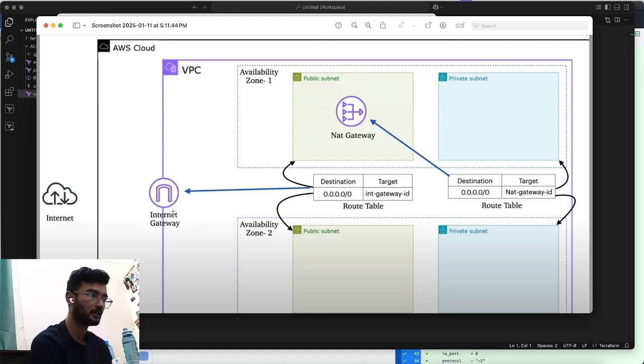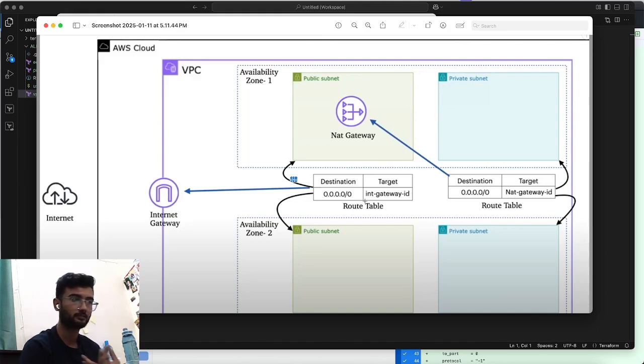Now this internet gateway will take the internet from anywhere, and all the public subnets in our availability zones will be able to access the internet from the internet gateway through route tables. We are going to create a route table.